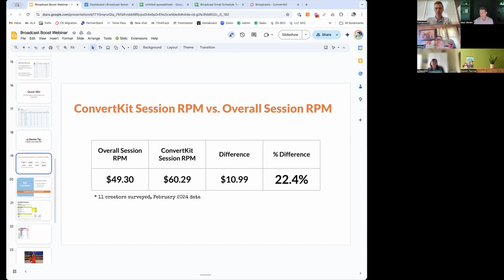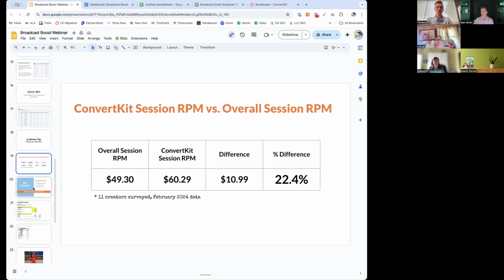Already there was a 22% difference in RPMs across the board on somebody that comes from an email link versus a general overall session. Now that's probably a little bit intuitive, right? You kind of get that. If your install base, your subscribers, the people who dig you, click on something because they're interested in you, they already have this relationship with you. Maybe they're coming to consume your articles, your recipes, with you being the subject matter expert in their mind already.